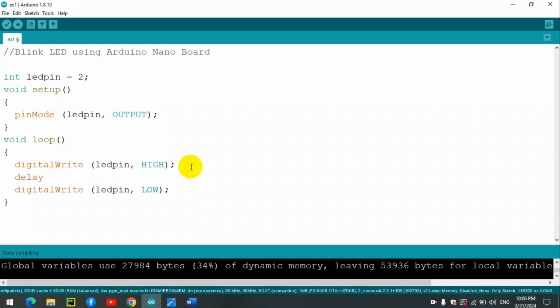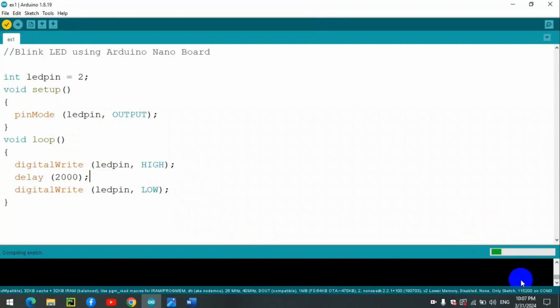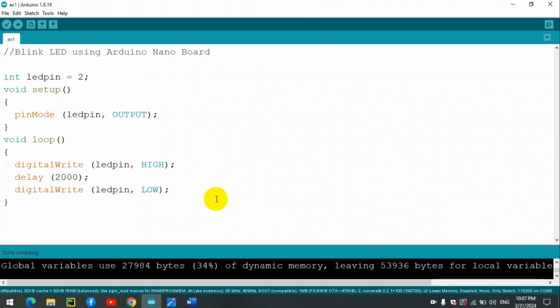So as a solution to this, we can use the delay function that takes milliseconds as a parameter. I will use 2000 here, meaning 2 seconds. We are suggesting that after turning on the LED, wait for 2 seconds, then turn off the LED, then go on. But even if we add it only in between, that won't work.